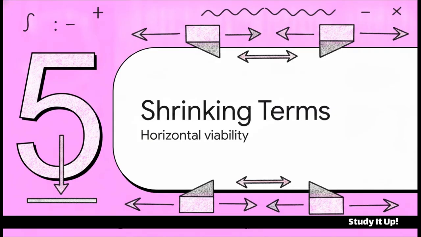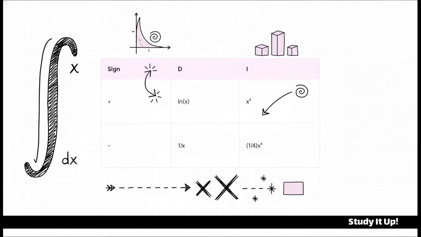Section 5. Scenario: Shrinking terms. Let's look at a case like the integral of x cubed times the natural log of x. By our LIATE rule, the natural log goes in the derivative column and x cubed goes in the integral column. Now, if you take the derivative of the natural log, it yields 1 over x. Notice that 1 over x is never ever going to hit 0. However, look across that horizontal row. If we multiply 1 over x by our integrated term, 1/4 x to the 4th, the x's cancel out beautifully.